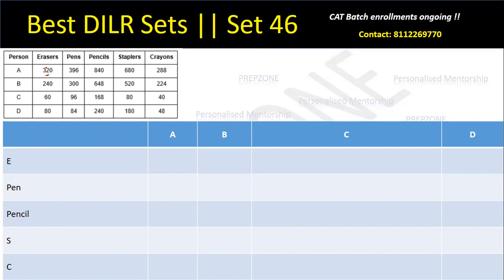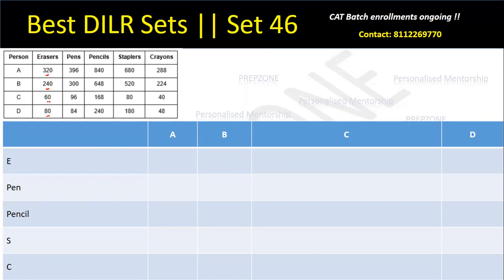Right? Similarly, can I say the price of an eraser also has to be a factor of 240? Similarly, it also has to be a factor of 60. Similarly, it also has to be a factor of 80, which essentially means that I want the price of an eraser to be a factor of all of these. So what do I mean by that? It essentially means that I will just take the highest common factor out of these 4 numbers, because if I want the price to be a factor of 60 and 240, it essentially means that it has to be a factor of 60, because if it is a factor of 60, it will automatically be a factor of 240.